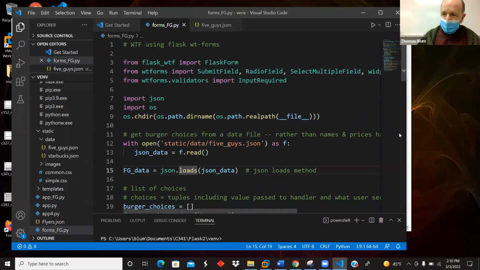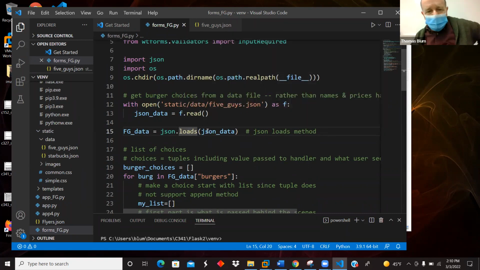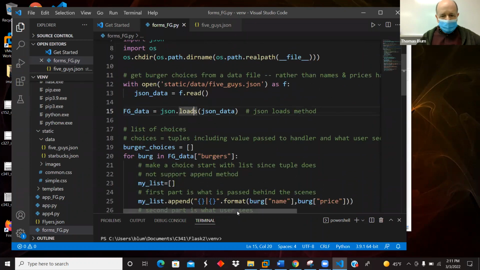Okay. One thing I remind you, some people got, and it is an easy thing to confuse. There's a one-line sort of read a JSON file and parse it right away, and then you say load. Or you can read in the file and then parse it, and then it's loads, because the S stands for a string. So if you bring in a string and then parse it, you use loads. If you do it in one line where you're parsing a file, then you say load. But in this case, I read it and then parsed it, so it's loads.